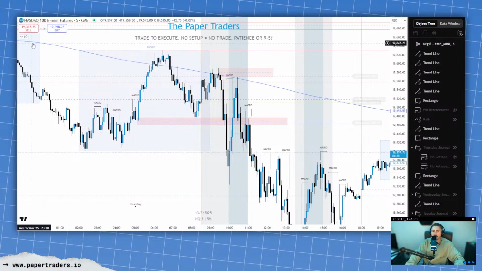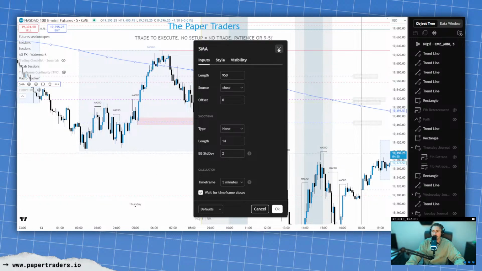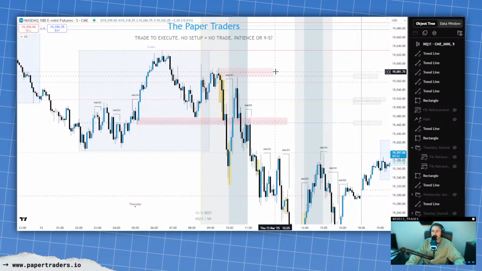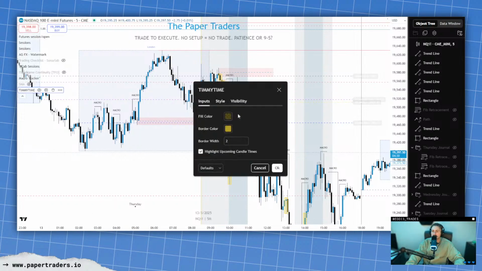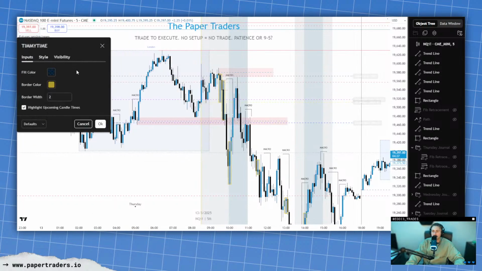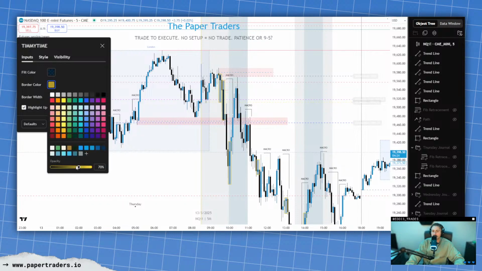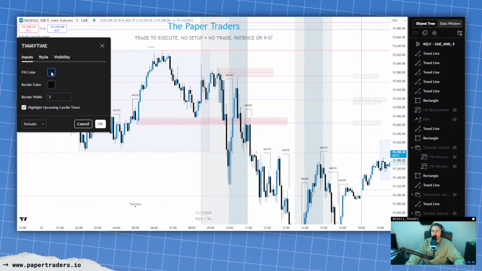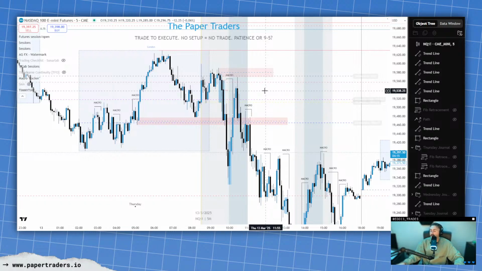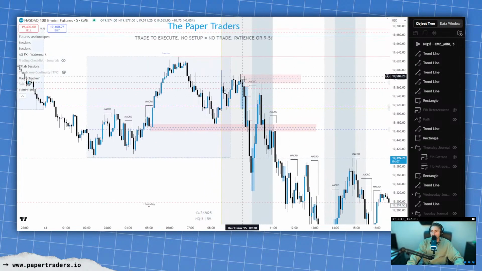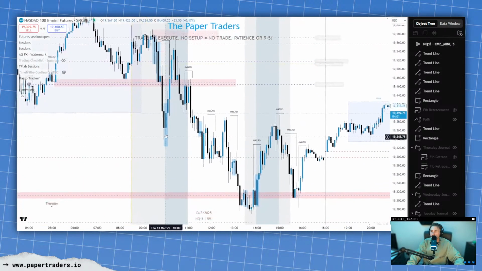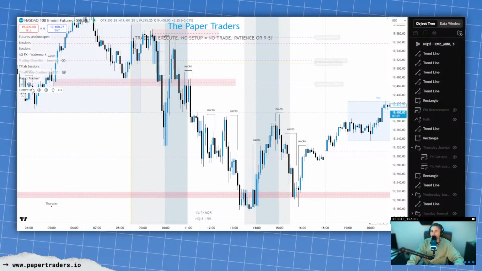Not only did it indicate, not the SMA, this right here. Timmy time. Let me change this up. I want it to be blue. I don't want a border highlight. Make it that color. There we go. Save that. Exit my TradingView on my phone so it saves completely. Okay, right over here, 5-minute candle indicates the top. Then we get into our 10 a.m. 10 a.m. calls the bottom on the Timmy indicator. Continue up, then also calls the bottom here at 1 o'clock.